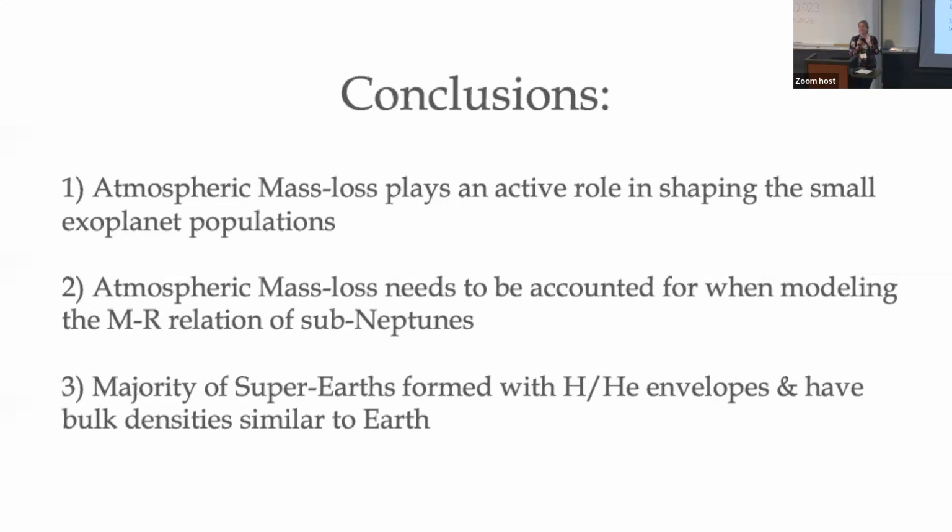We should have a paper at least on the archive very soon, and I'm happy to talk about it more. I think we will be able to disentangle this, and you can even show that a significant fraction of the super-Earths we see was most likely stripped by core-powered mass loss, and a significant fraction of that population by photo-evaporation. And then there is also a part that probably had both of them acting together.